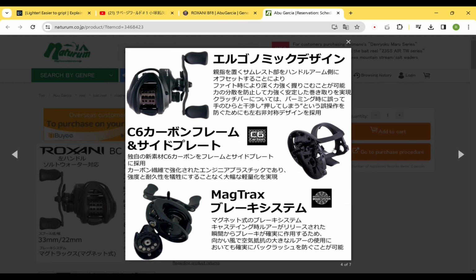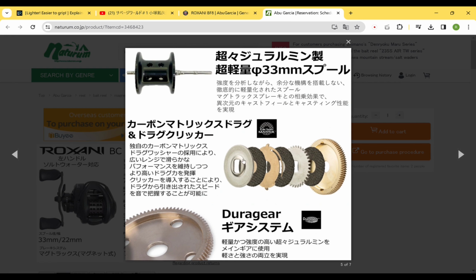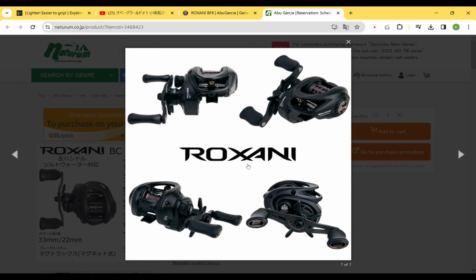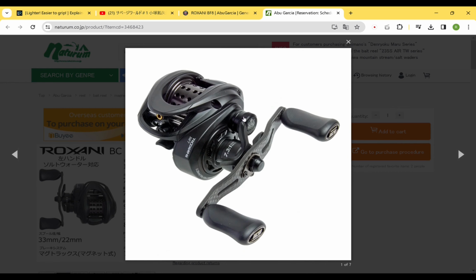So yep, right here it shows you the frame is going to be made of C6 carbon, Magtrax brakes, not surprising, multi-stack drag, Dewar gear, and a 90 millimeter handle. So it's basically just a, I wouldn't call it no frills, but the reel doesn't really attract attention. It's definitely going to fly under the radar, which a lot of you guys like.